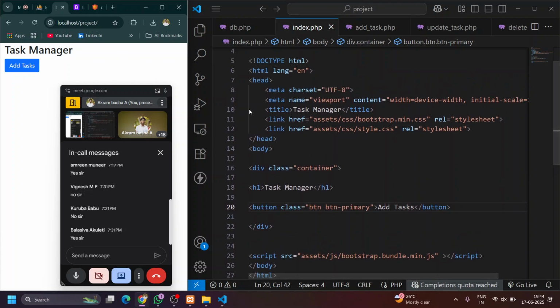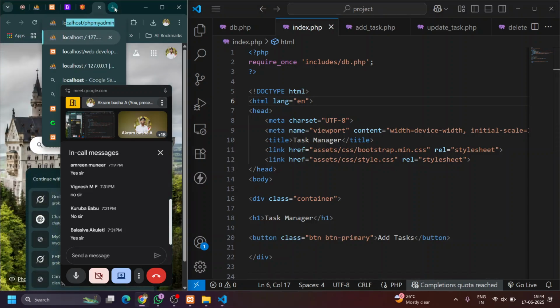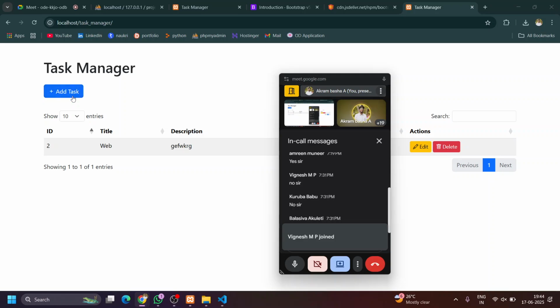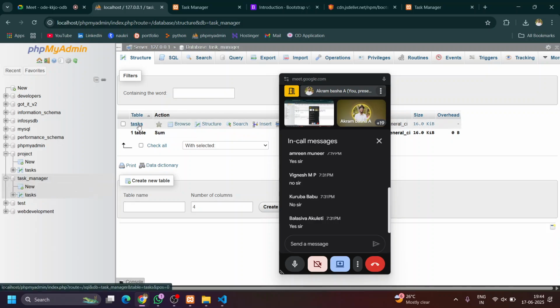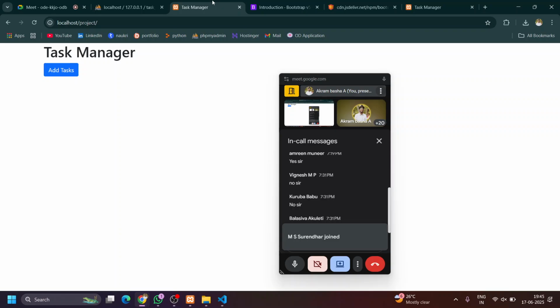Now you have to fetch all the details and then showcase them over here. In the index page, you can see in this particular file there is an add task button and then a table which is showing the data over here. Now we have to fetch the data from the database and then show the data in the particular table format. You can see in the database task manager I am having only one record, so it is fetching the same record to the web. The same thing here, it is fetching.